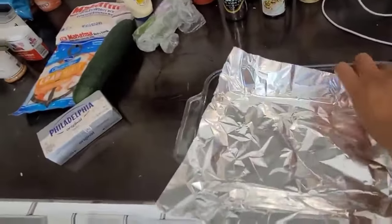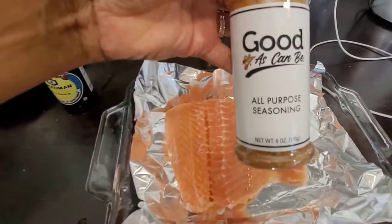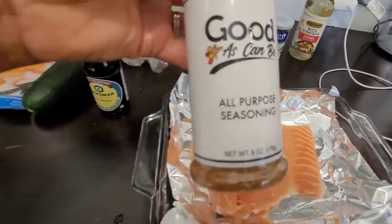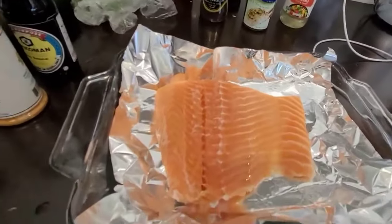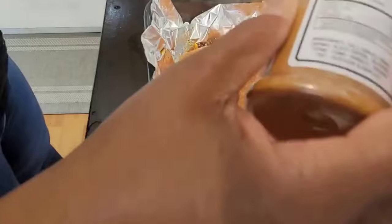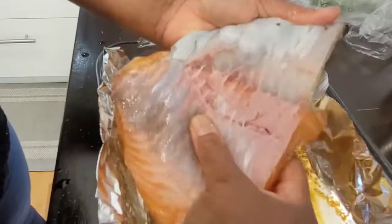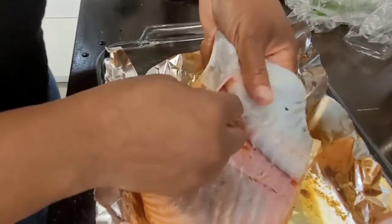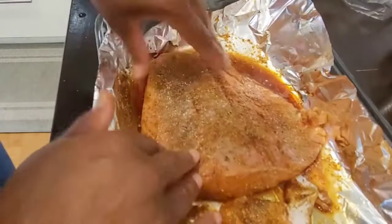Next I'm going to season and marinate my salmon. I'm going to be seasoning this with soy sauce, my cousin's delicious all-purpose seasoning — Goodestcanbe.co y'all, go get y'all's, full sell out, I'm trying to tell you — and then I have some garlic, salt, and pepper. I have limited resources y'all, so I'm doing my best. This is still going to be bomb, trust and believe. This can be low sodium so you can hook it up. I'm going to season the other side and then we're going to throw it in the refrigerator. I decided to peel this skin off now rather than waiting until it's too flaky after I cook it. We're going to marinate this for about an hour — actually two, because I'm about to go get some wings.